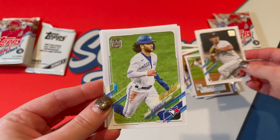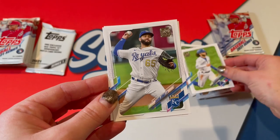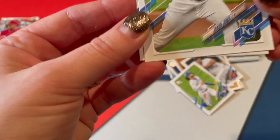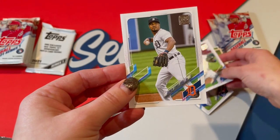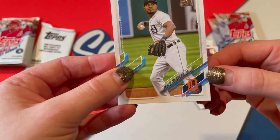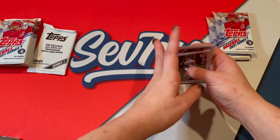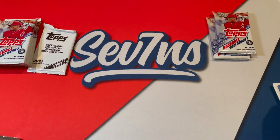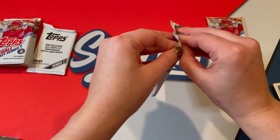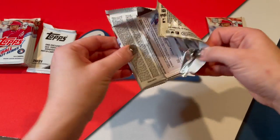So Bo Bichette, future stars. Giving me a heart attack there, Bo. Jacob Junis, man. Yeah, I'm not a fan of the name. I know that everyone says that, but it is really hard to read, especially when you're looking through the camera. Jonathan Candelario. Cool. That was a nice pack. I mean, I lost my mind with the Bo for a second, but it still is a beautiful card. Let us know down below if any of you guys have opened this up and been psyched out by some potentially awesome cards.